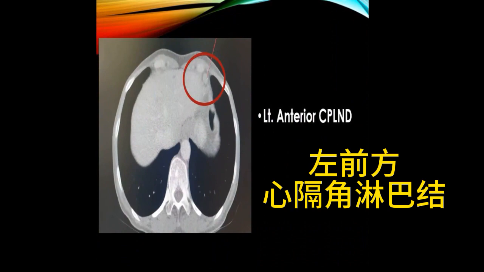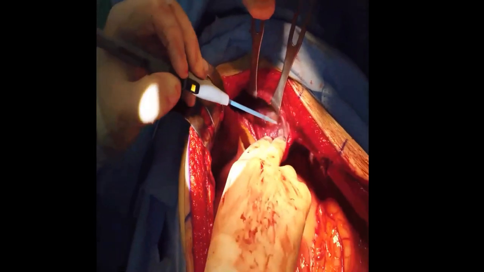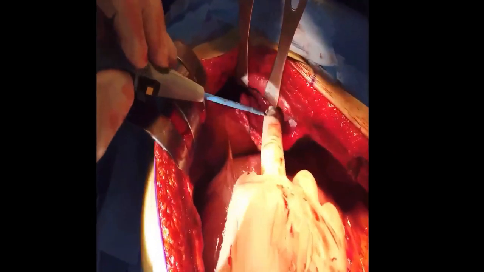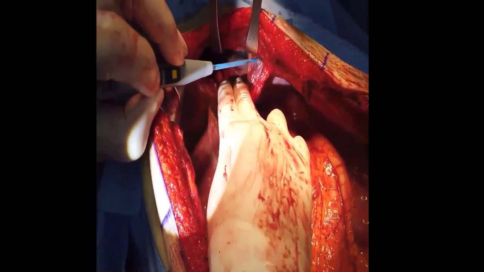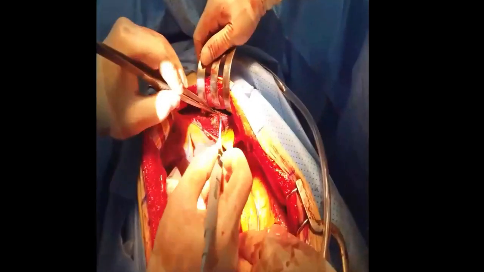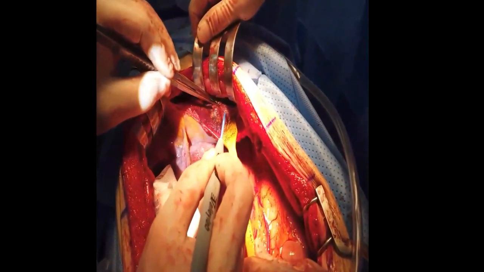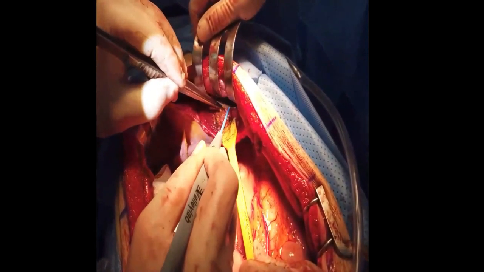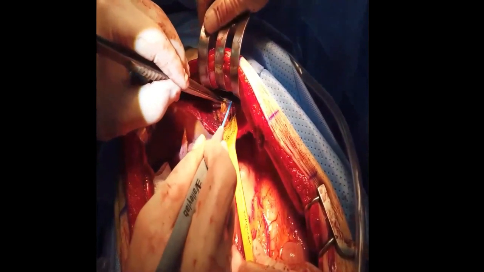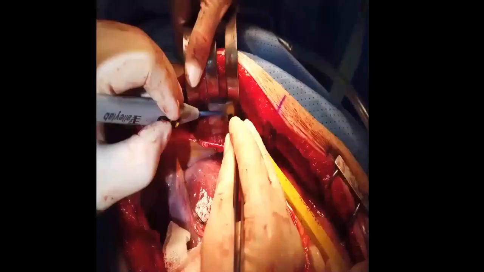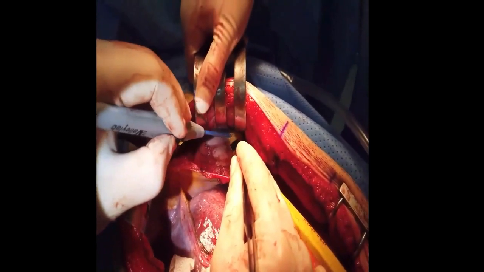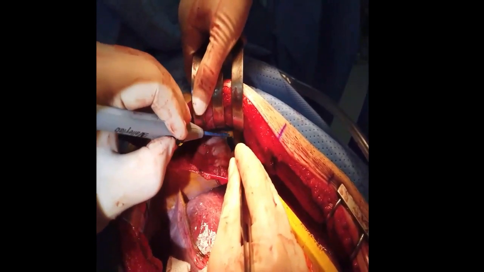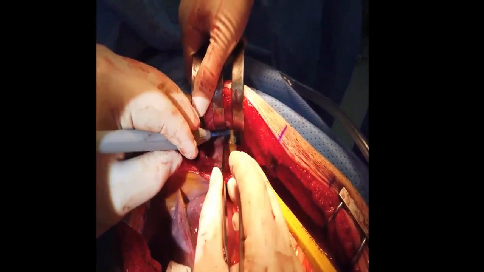For left anterior cardiophrenic lymph node dissection, a similar subxiphoid approach was used. You can easily extend the subxiphoid incision to get a good surgical field. The left phrenic nerve seems to be located on the more anteromedial side than the right phrenic nerve. We should preserve it, so the left cardiophrenic lymph node must be dissected after checking the course of the phrenic nerve.